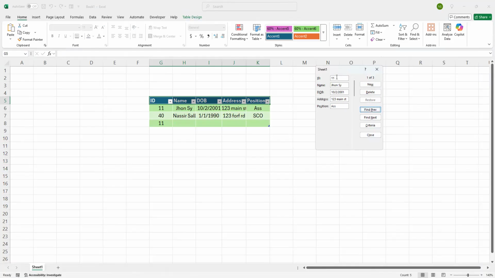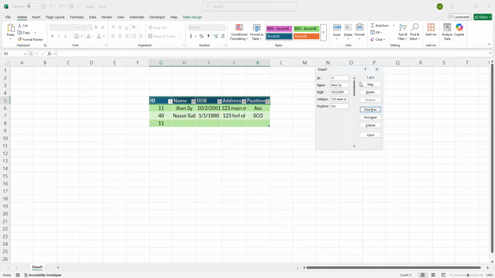Let's say you have thousands of employees, right? If you only have one piece of information, like the ID, because all employees should have a different ID number, so all ID numbers should be different.